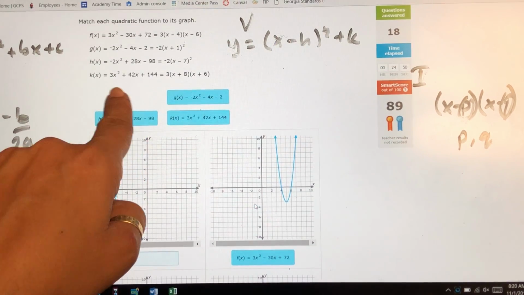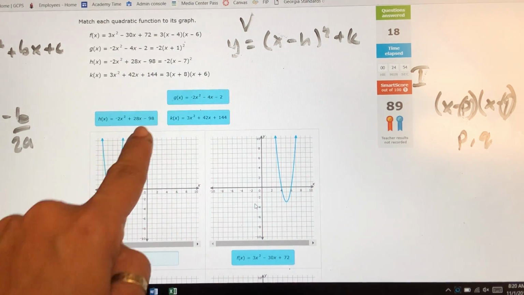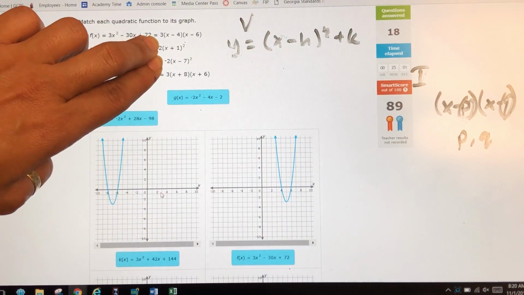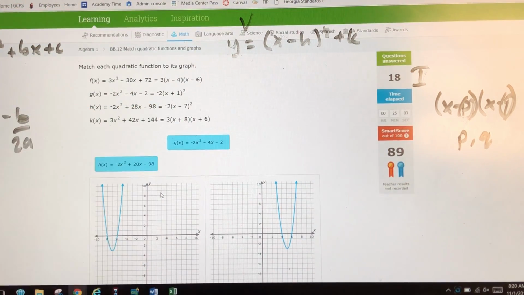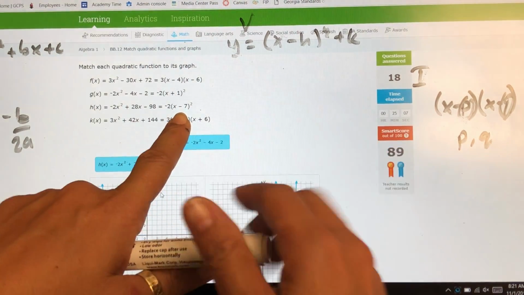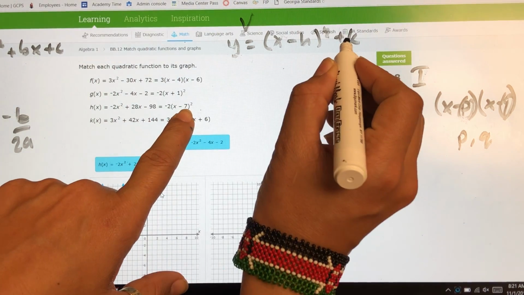So what was that one? I used that one, so it's this one. So k of x is this one. Okay, the other two are 2 negatives, right? And these are in vertex form. So I'm just going to write these. I'm going to start with the one that already has the minus, so I can just use the other one. The only thing that's missing is this plus k, right?